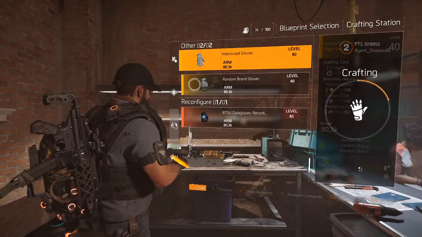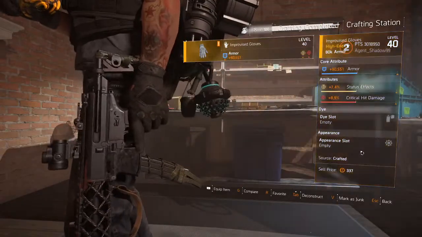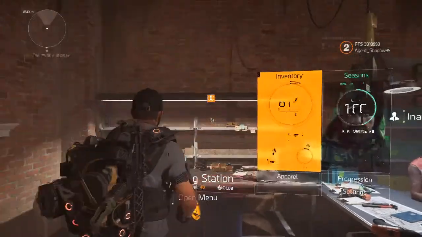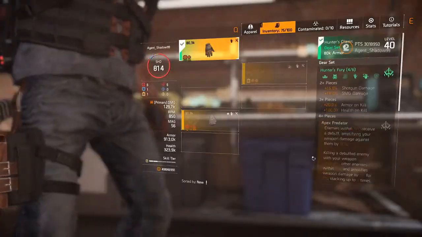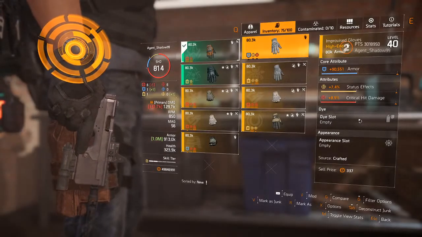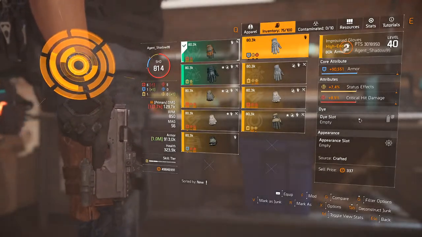It says it has a dye slot and an appearance slot. Okay. Let's see. So the improvised glove doesn't have a mod on it.